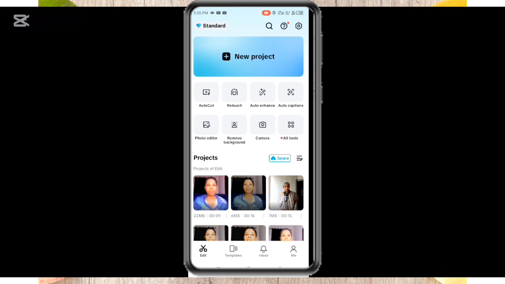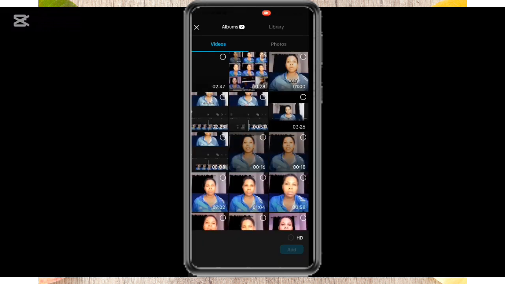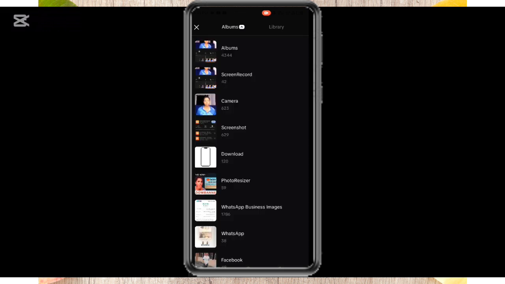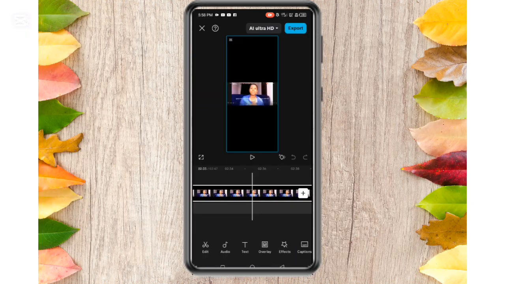What you need to do, let me go away so I will bring in the work. Okay, what we are going to do now is to bring in that work we just screen recorded, because there are a lot of excesses on it, so we have to remove it. Just go to our folders, go to screen record. So guys, this is the place I started. I have to just cut off the excesses. This side I don't want, I will remove them.